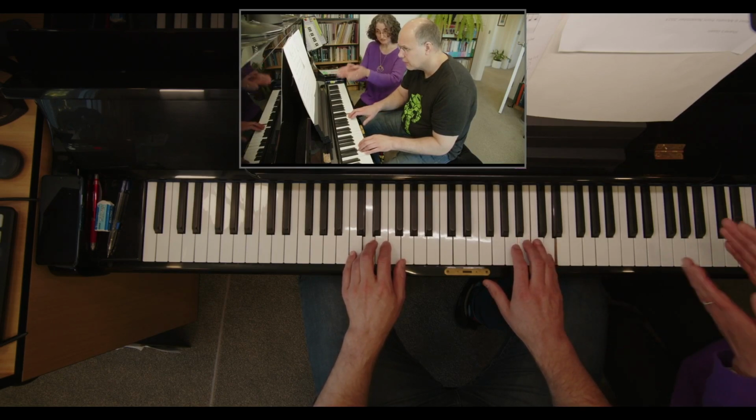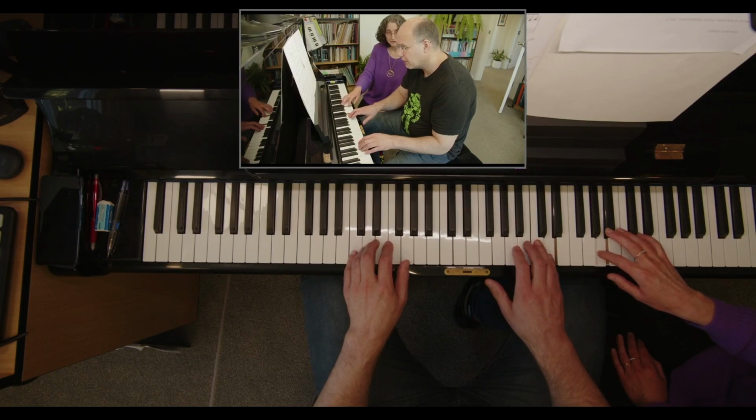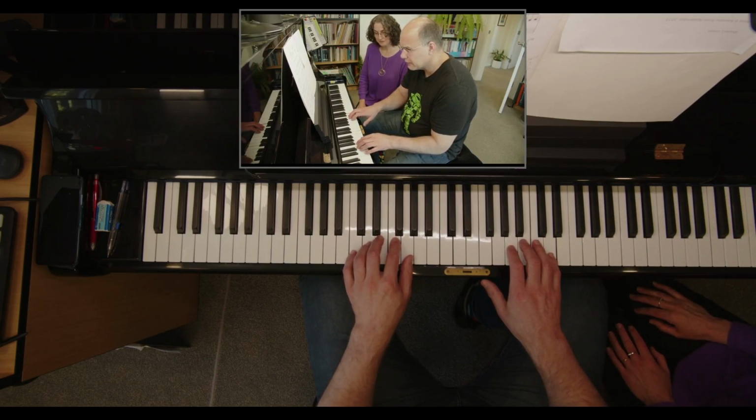Right, just straight, to get your coordination. Doing the quavers even, rather than swung. Okay, so you're working out the coordination and getting it together. That's fine doing it straight.